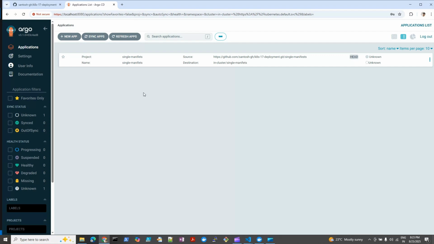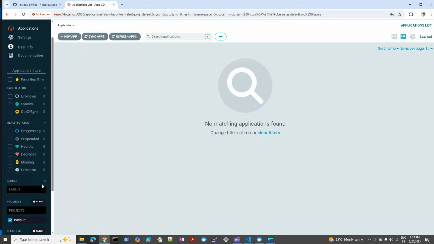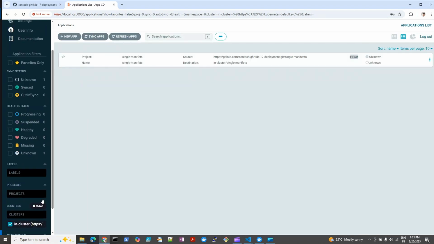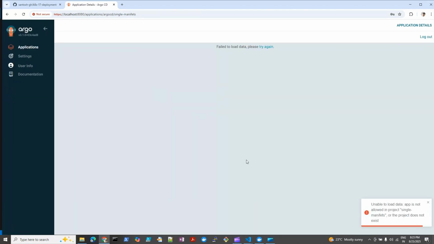You can see here we gave the name of the project, and here we also selected the default project, right? That's why it was not showing. If it was default here, then it's not showing here. But in the manifest file we have mentioned the project name is single manifest. Now you can see that single manifest shows that the project doesn't exist.